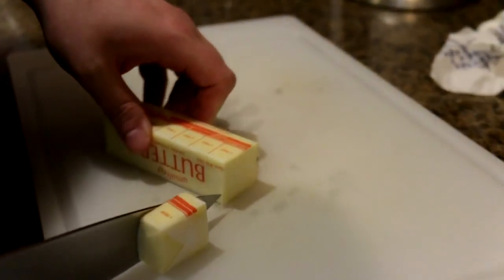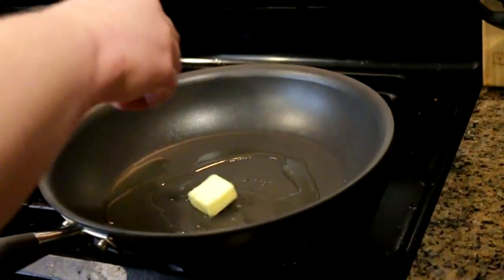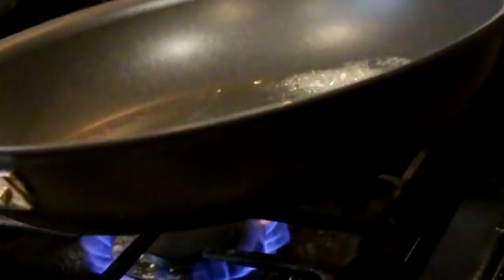I'm gonna pop a teaspoon of butter in there too. Oil and butter are better together. Butter and oil are better together. That's some nice sounds to it, doesn't it? See, I'm frying the butter in the oil. That's how you know it's good.